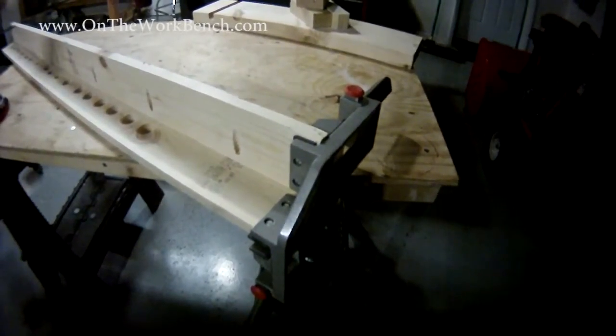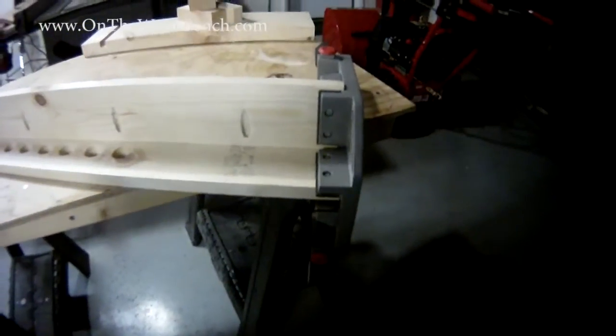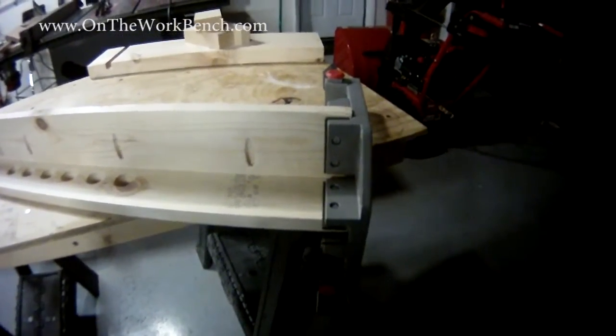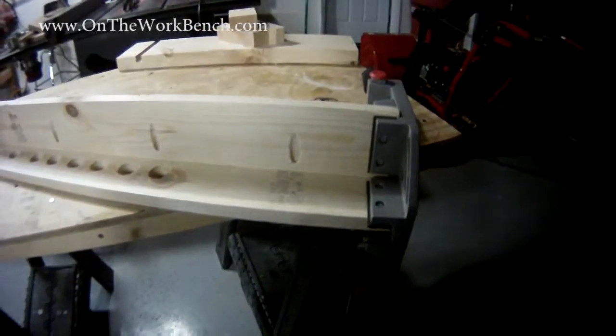To keep my pieces square before I drill my pocket holes in, I've got this 90-degree angle vise or clamp that I'm going to be using. And this is a wonderful little tool that comes in all sorts of uses, just like this, so I can keep this perfectly square as I drill in pocket holes to affix these two boards together.